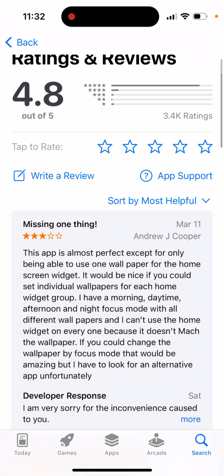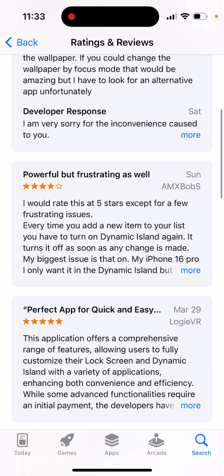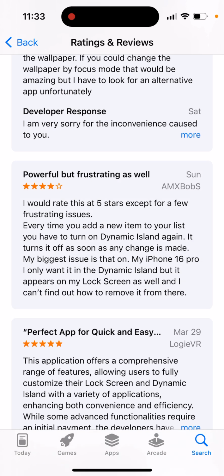Some people already have suggestions. It would be nice if you could set individual wallpapers for each home widget group. Powerful but frustrating as well. Every time you add a new item to your list, you have to turn on Dynamic Island again.